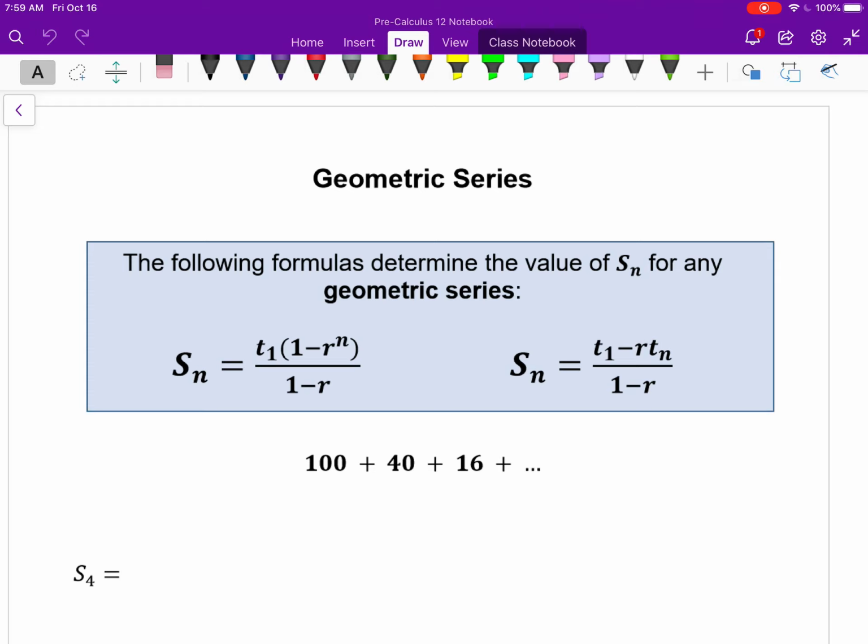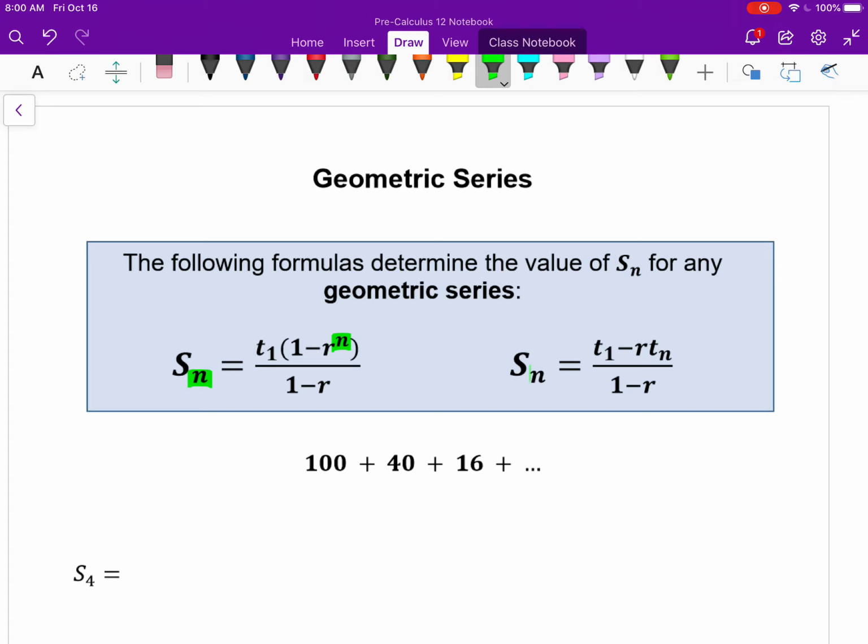That's the only difference. Instead of just listing them, you're adding some number of terms. And so a geometric series is where you're adding up terms that are part of a geometric sequence. This is one of the rare times in the course I'm just giving you two formulas without explaining where they come from, because they're not very easy to understand. The textbook does a decent job of explaining it, but honestly, you're probably better off not worrying about it.